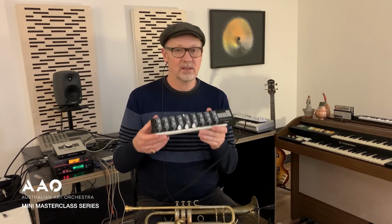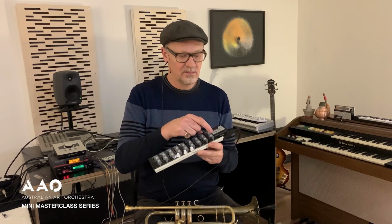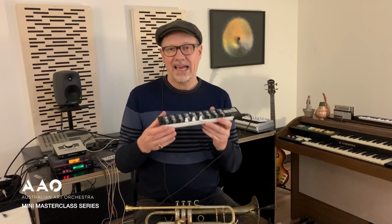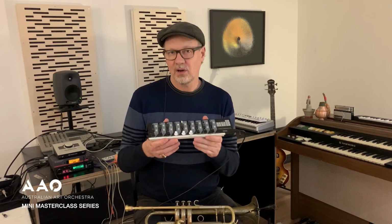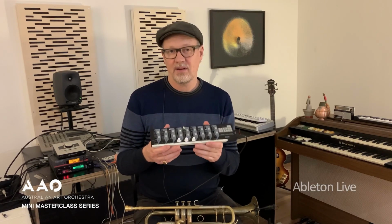MIDI controllers come in all shapes and sizes, some expensive, some cheap. This is pretty cheap and basic. It's just sliders, buttons, and knobs. And I map the sliders, buttons, and knobs onto the controls inside the laptop. The program that I use is Ableton Live, which I like very much, and I have a very simple setup.